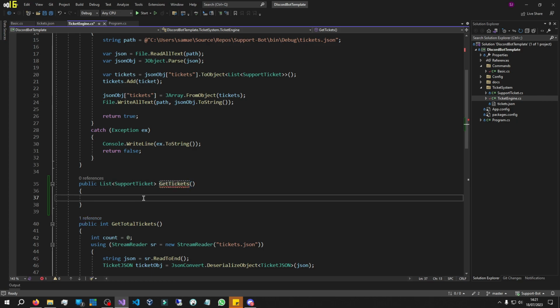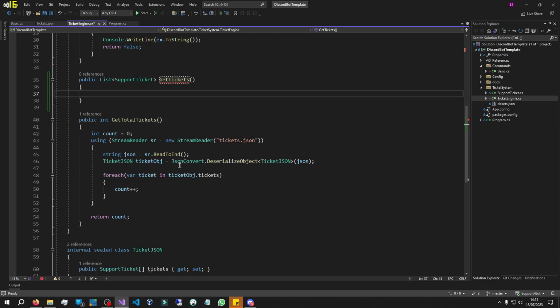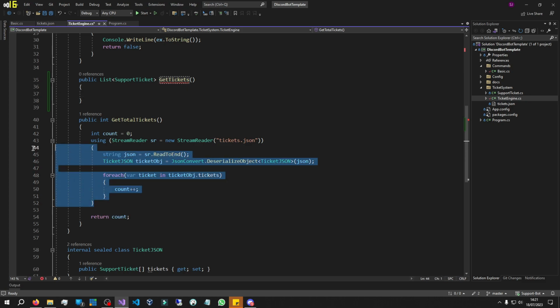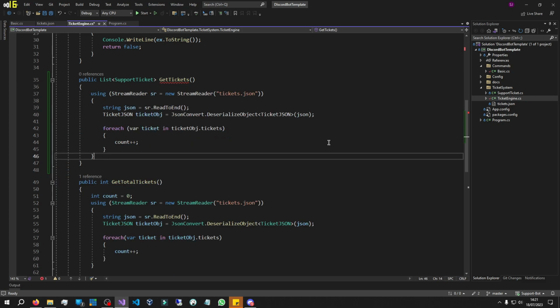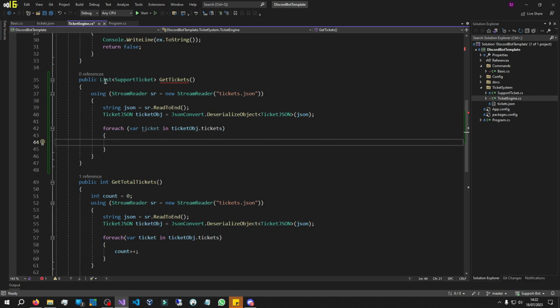So just get all of the tickets, and then it's just going to be the same code as this, but in the for each we're just going to be adding to this list. So we may as well just copy this code right here. Once again we'll be using the stream reader, reading it from start to finish, deserializing it, and then in the for each loop what we're going to do is add to this list. So what we'll do is create a list to return.